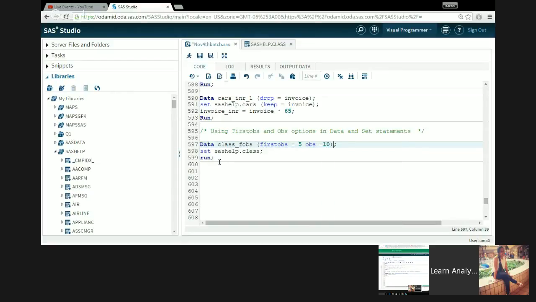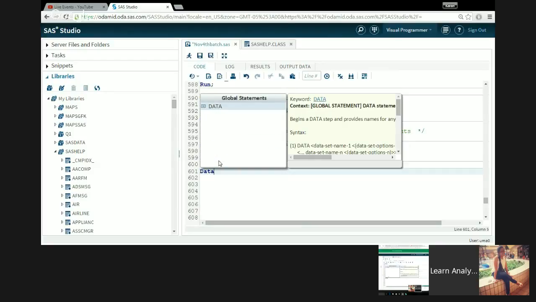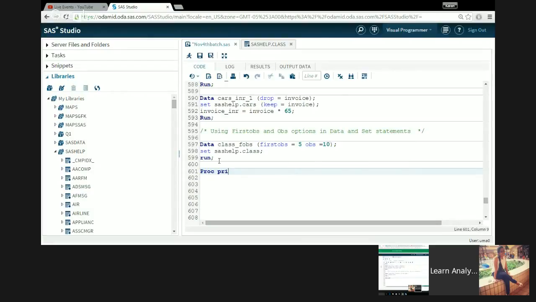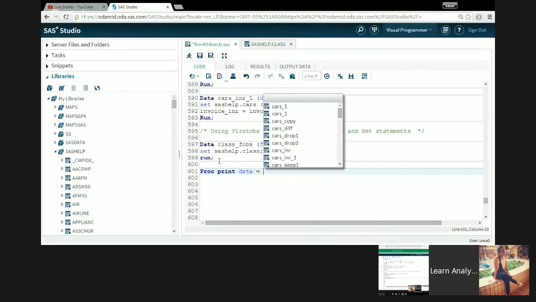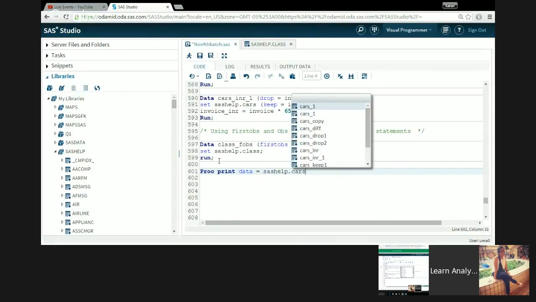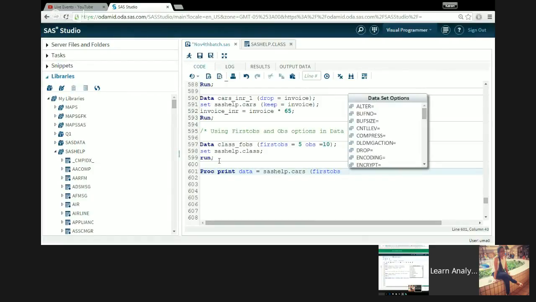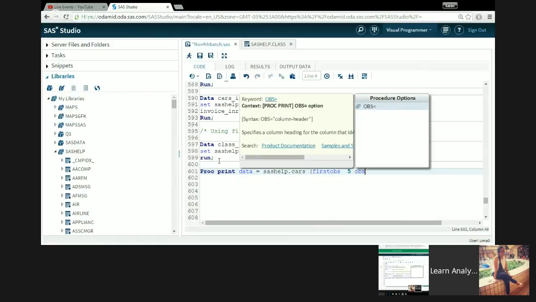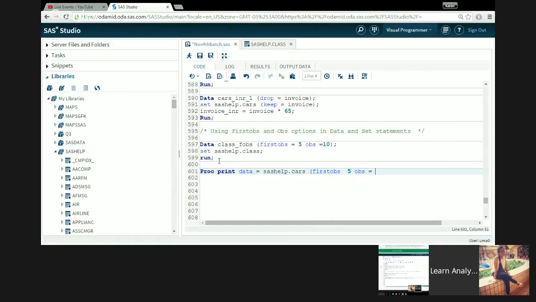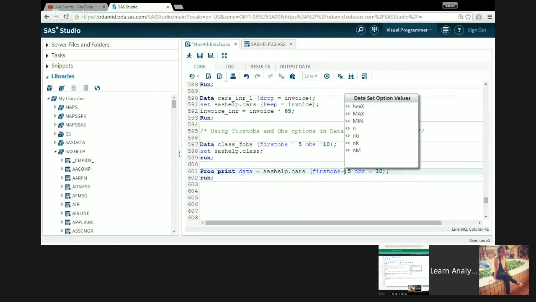Then I'll use something like this, proc print data equals stack health dot cars, FIRSTOBS equal to 5 and OBS equal to 10. So what's the difference in the result of these two codes?